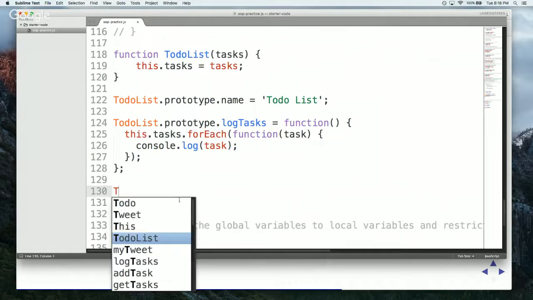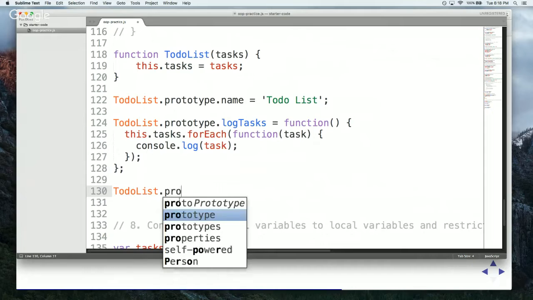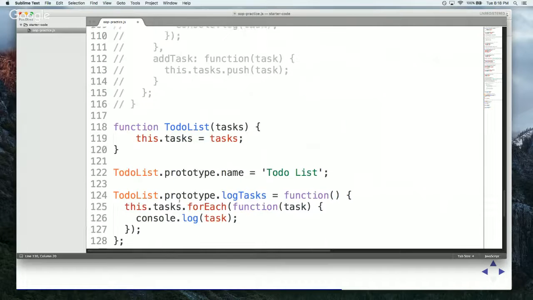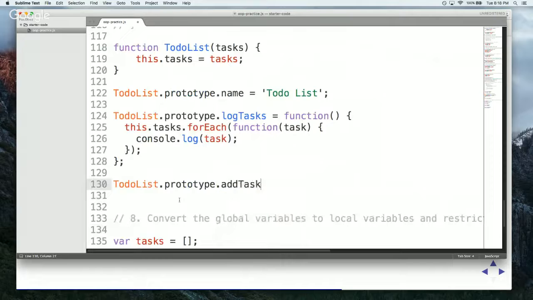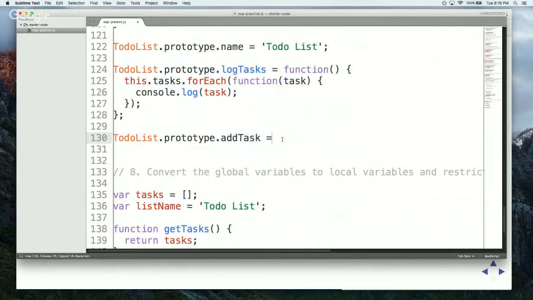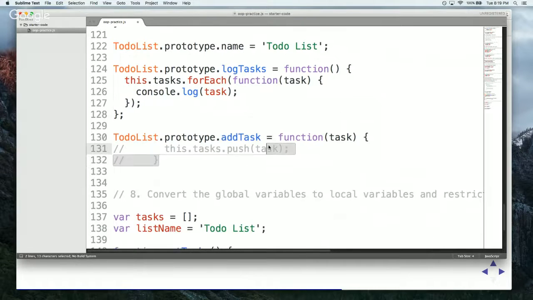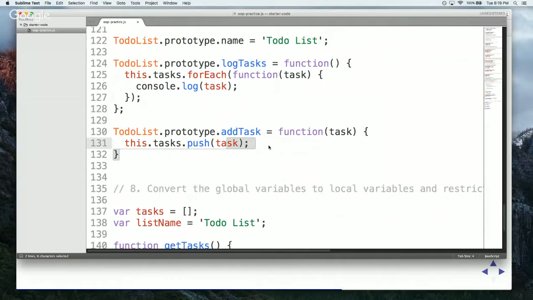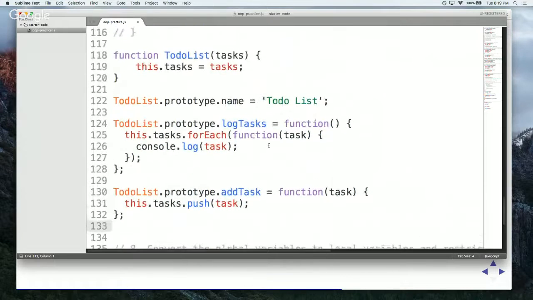Finally, we know that every instance of the to-do list should have a method called add task, defined as follows. And comment those, tab them. Okay. So now we've converted that regular function called make to-do list into a class definition that defines properties that are consistent, and methods.